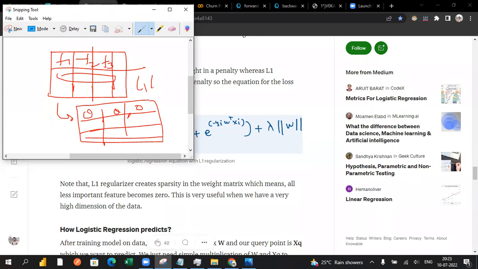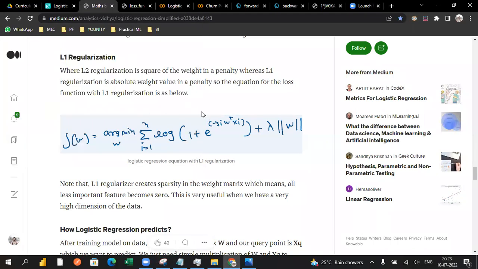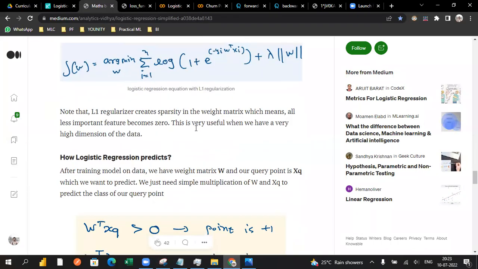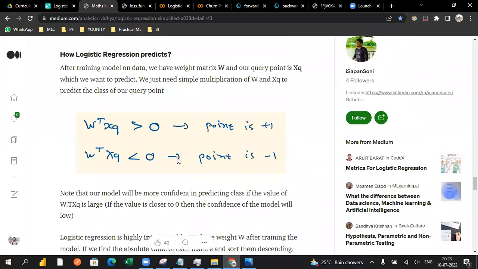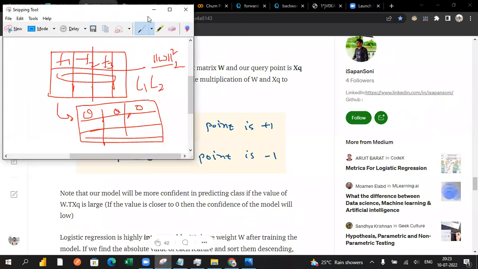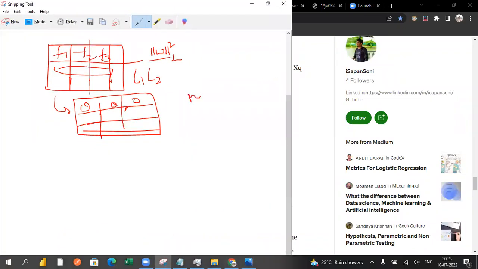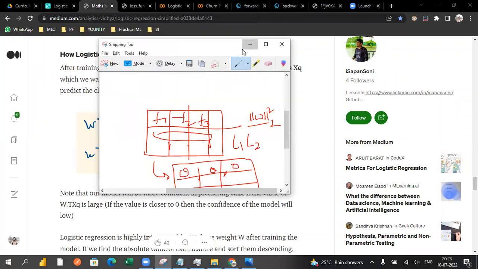And when you apply the L2 regularization, because it has something called lambda squared in the L2 norm, it may not create that much sparsity. That is a major reason. And this is how exactly logistic regression predicts at the end. It works by majority vote, with the positive label and the negative label, by using W transpose xi.